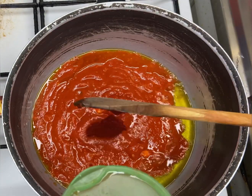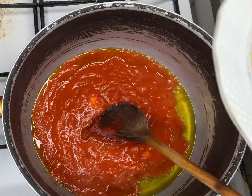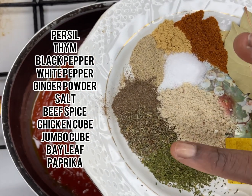For this recipe I'm trying my best to get rid of vegetable oil. I want to start using olive oil in my cooking, to see how I'm coming along and if I'm able to balance my health properly. That's why the oil you're seeing is not the regular oil — I'm using olive oil.